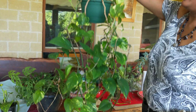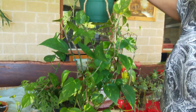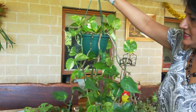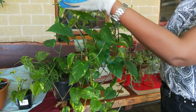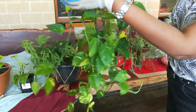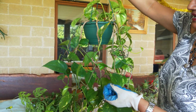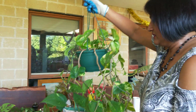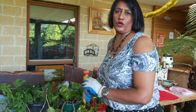This particular plant, I've had it in this pot for nearly 2.5 years, and this certainly needs an upgrade and needs repotting, needs all these dangling bits chopped off, and put in a glass for the roots to develop. Admittedly, that's one of the easiest ways to do things, but you can actually put it straight into the soil if you wish.